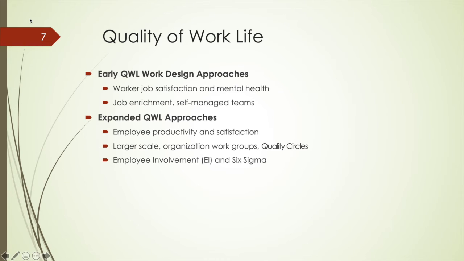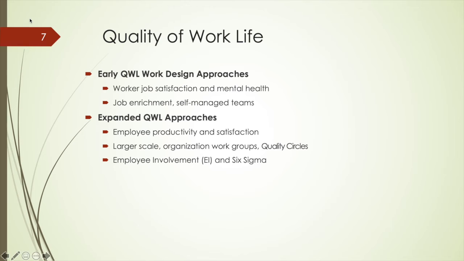Quality of work life is another element in that model that we saw earlier. Quality of work life is more than just balancing work and personal time. Early quality of work designs, as you see here, job satisfaction and mental health were considerations. Job enrichment and self-managed teams began to emerge. Workers were given authority and were able to do certain things, but today it's expanded, where today we look at employee productivity and satisfaction that comes through change and development.